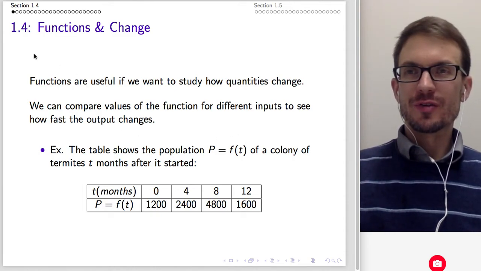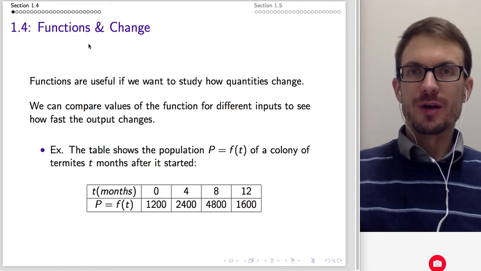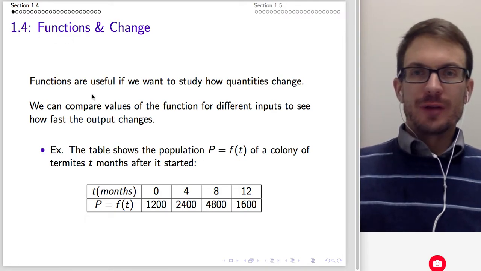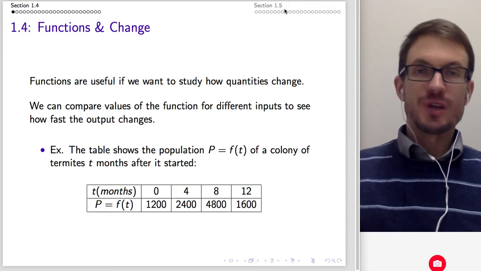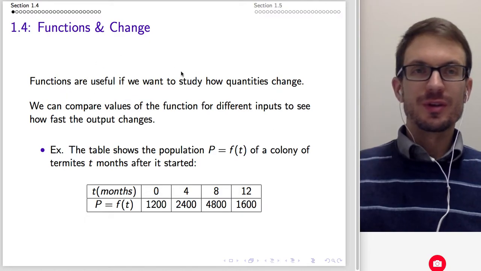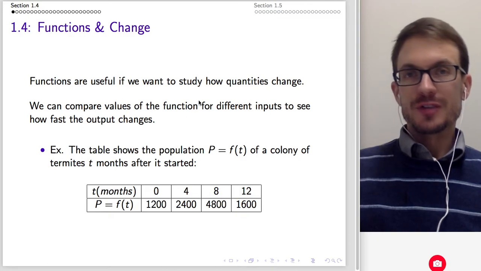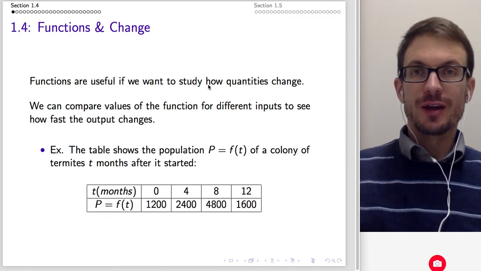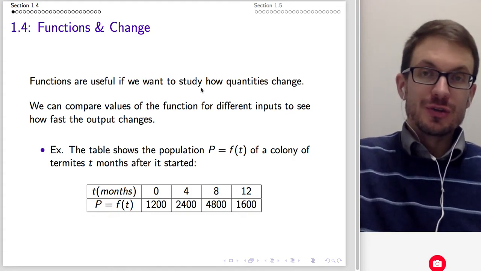This video covers our section 1.4 and section 1.5 from class today. So, all right, here we're talking about functions and change, and then direct proportionality. So first the functions. Well, we introduced what functions were, we started working with them. Now we're going to see how we can use functions to identify how there might be changes in underlying relationships that we're modeling using the function.